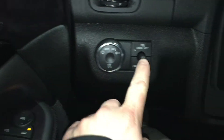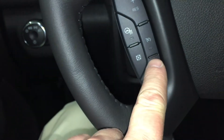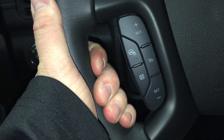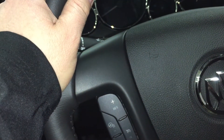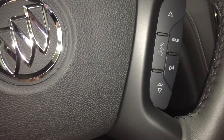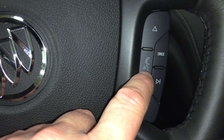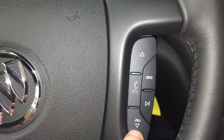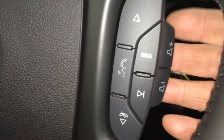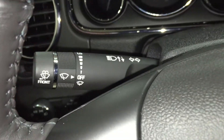You have lighting exterior and interior, cruise control features right on the steering wheel, and a button here to activate the heated steering wheel — really nice. You put that button on and you're going to have a nice warm steering wheel in the cooler months. Bluetooth hands-free communication and tools to navigate through your sound system and your AM-FM satellite radio, with toggles on the back for volume. Here's your lighting, wiper, and signal operator all-in-one.